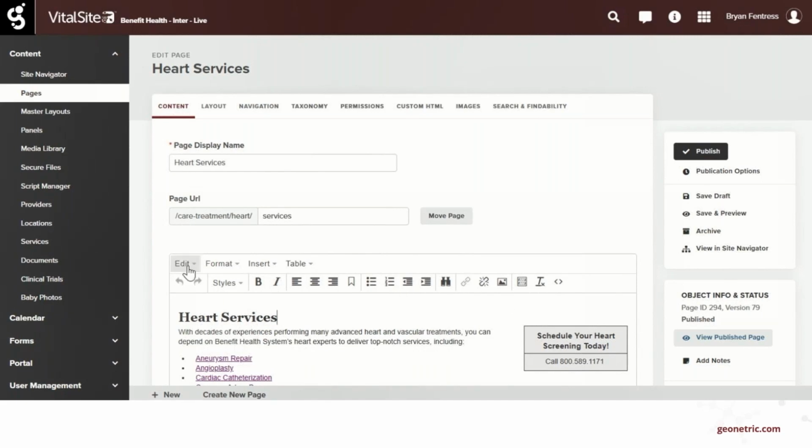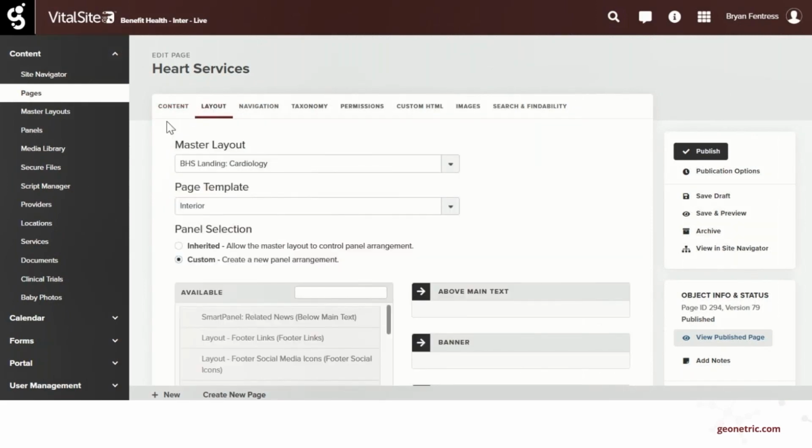You can also go in and edit, copy, paste from Word. I like the undo button myself. And also be able to go in, add a link, remove a link, insert an image from your image library, as well as page and panel elements. So there's a lot you can do just in the WYSIWYG itself. But today I want to show you how easy it is to go ahead and add a panel.